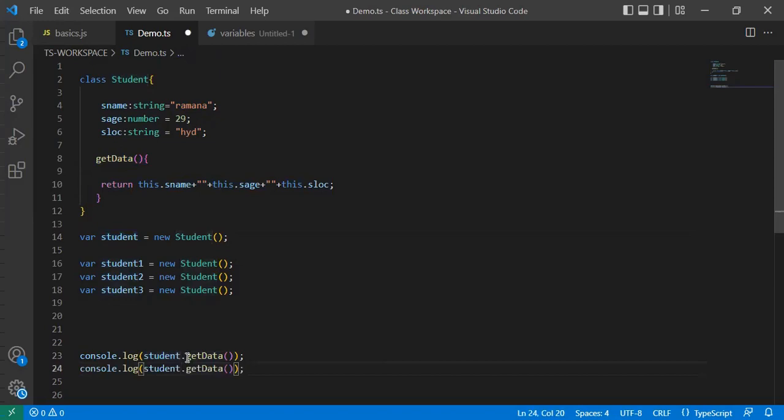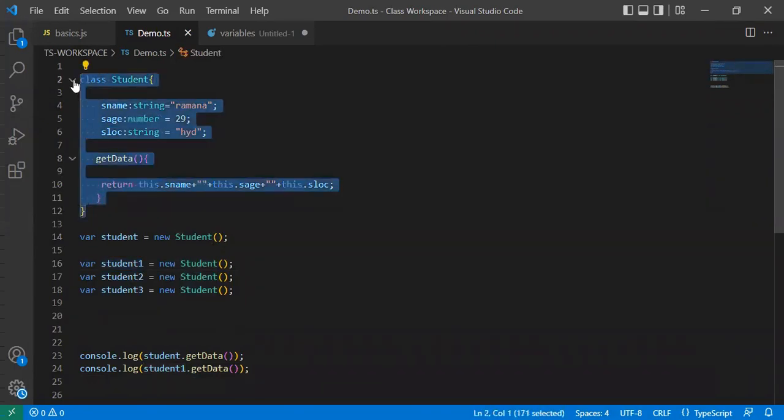If I want to call this student one, now this is a separate object, student one is a separate object, student is a separate object. So now student one get data, I'm calling with the help of student one. Here also the same thing will happen. For each and every class we may have any number of objects. Each and every time an object is created, that class-respective data will be allocated some particular amount of memory.